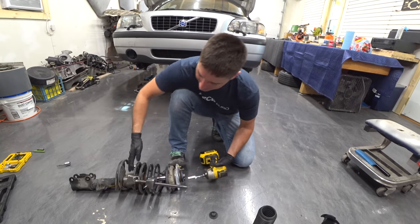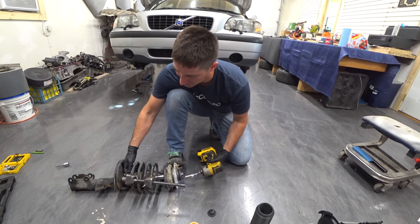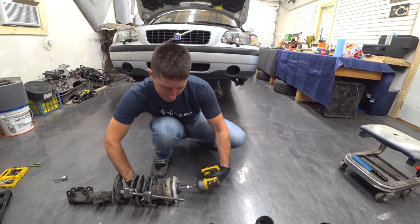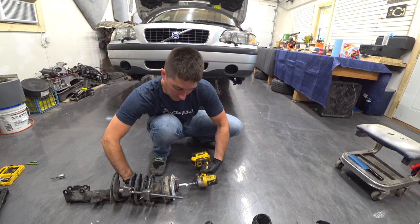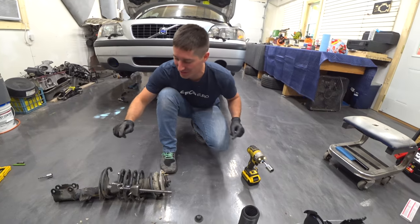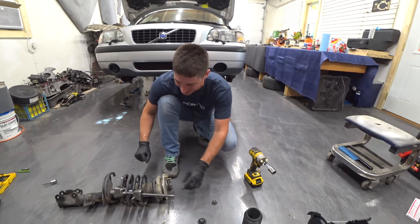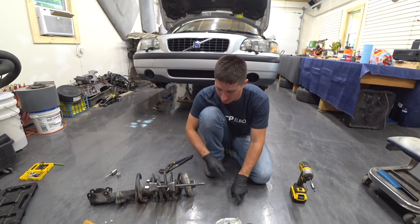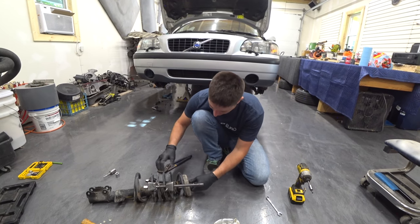Of course, the only thing we're really concerned about keeping here are the springs anyway. Correct. So, yeah. It doesn't matter if everything else is trash. There we go. That is not the way to do it. Do not stick your hand in a compressed spring because it hurts when it comes back. And now we can slide this guy off here. Goes right there. And now we have to get this apart.